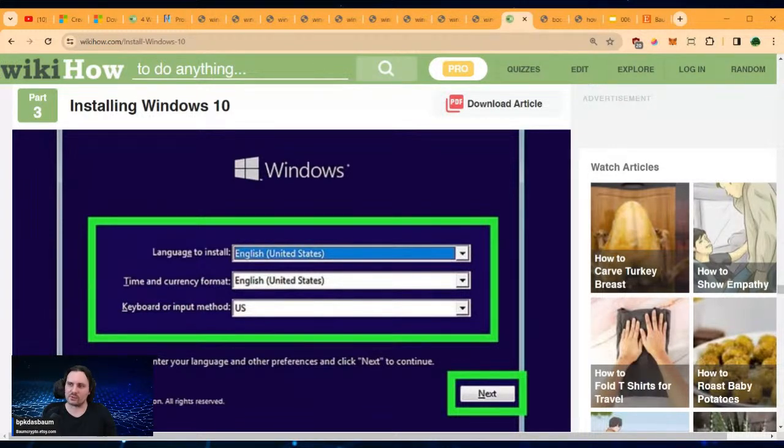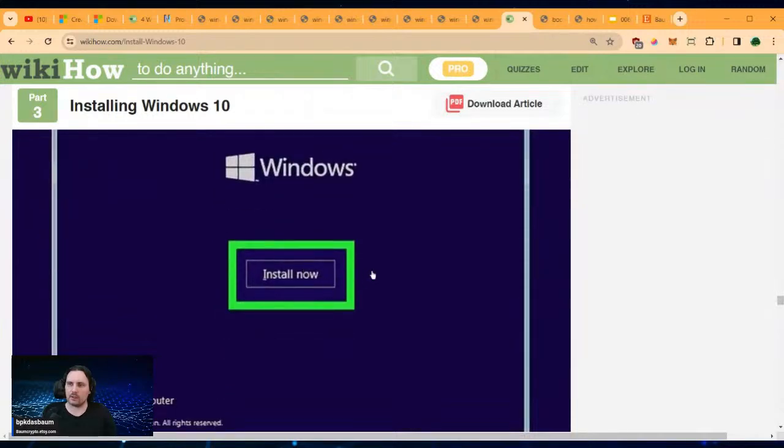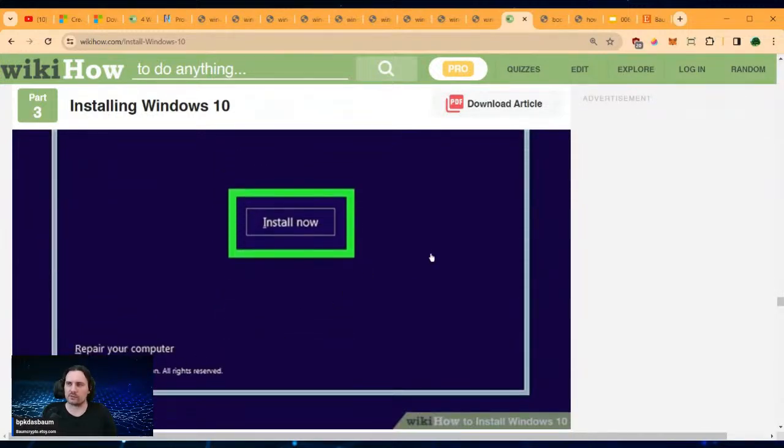Back in the day, it was more of a hassle, but now you're done in like 10 minutes or so, and you let it run for another 20-30 minutes so that it actually copies all the data and does its thing. You're just waiting in front of it, basically. So here you select the language, the keyboard type, and so on. And there are a few more options if you do the repair.